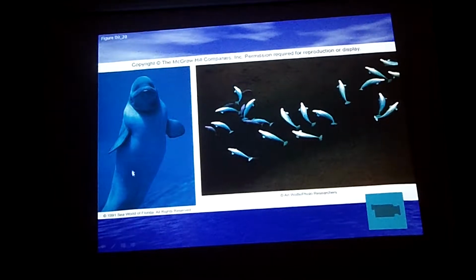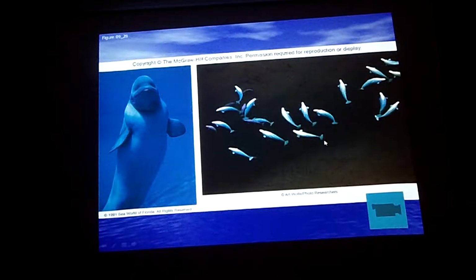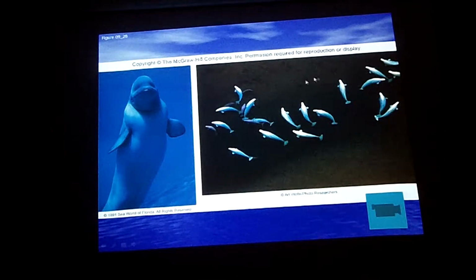This is a dolphin and a group of dolphins working together. The next part of the book talks about these cetaceans and their interactions with one another and how they can work together in groups. A group of dolphins is called a pod. And I think this is a video showing how the dolphins will corral up a bunch of fish, will surround a school of fish, and make bubbles and stuff and shake their tails and get the fish to jump out of the water, and they'll catch the fish in their mouths. They're pretty smart creatures. So that's a good video that Matt can show you there of dolphin group behavior, which I think the next part of the book talks about how these animals will work together.